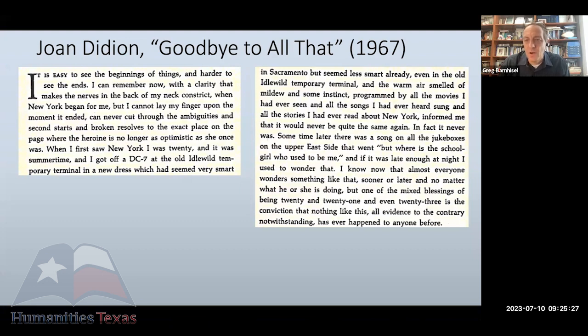Sometime later, there was a song on all the jukeboxes on the Upper East Side that went, "But where is the schoolgirl who used to be me?" And if it was late enough at night, I used to wonder that. I know now that almost everyone wonders something like that sooner or later, and no matter what he or she is doing. But one of the mixed blessings of being 20 and 21 and even 23 is the conviction that nothing like this, all evidence to the contrary notwithstanding, has ever happened to anyone before.